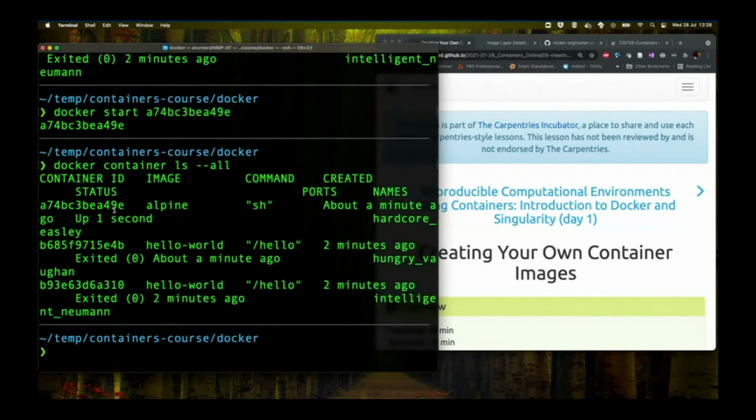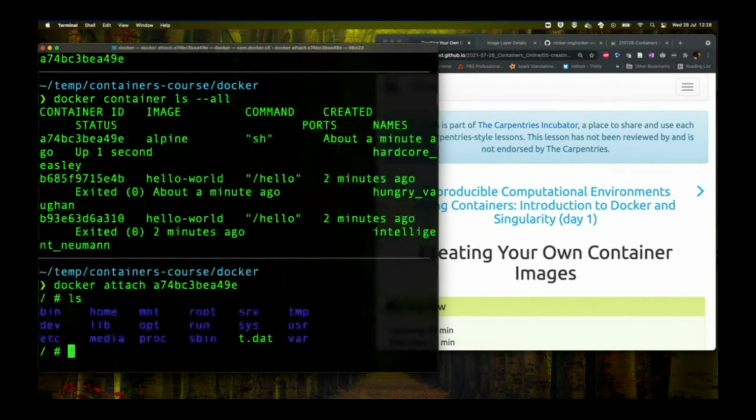you should see it's running, or let's say it's up 1 second rather than exited. Okay. And then if I attach back to it, that file I touched before is still there, even though the container exited. And that's what Jeremy was saying, right? There's a layer there that I can do things to and persists. Which doesn't exist for Singularity. Yeah. Because of the way it's managed.